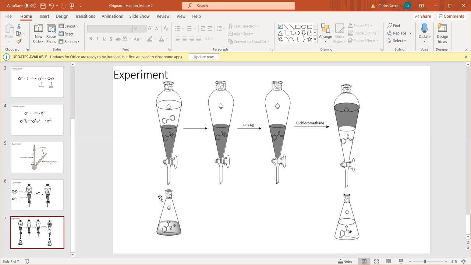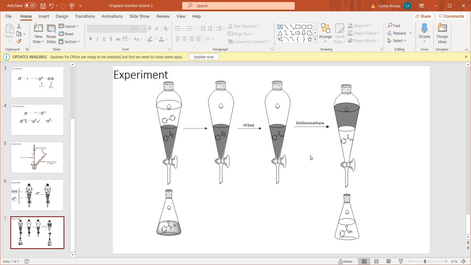We will then protonate our benzoate anion using hydrochloric acid. We test the solution with pH strips, and once we see that they're red, which means it's acidic, we know everything has been protonated. And when you protonate the carboxylate anion in the aqueous layer, since benzoic acid isn't very soluble in water, you'll see some white stuff start to precipitate out of solution, and that is benzoic acid precipitating.